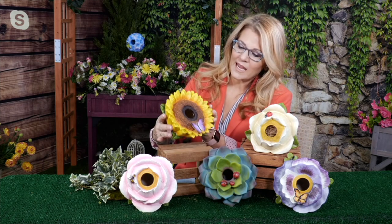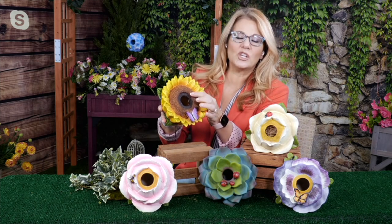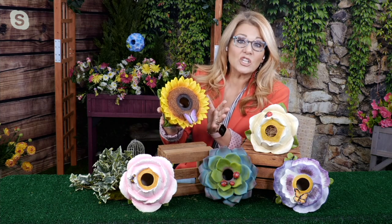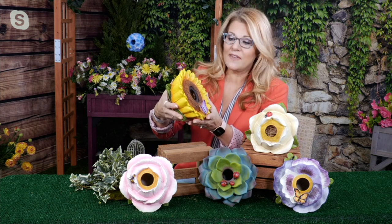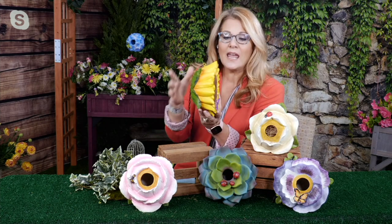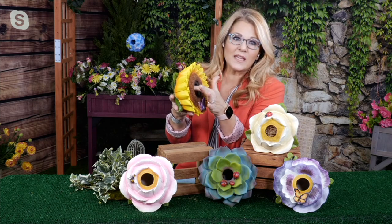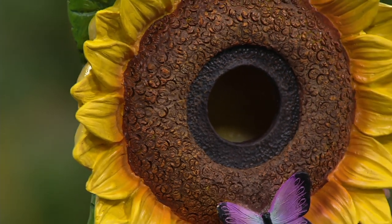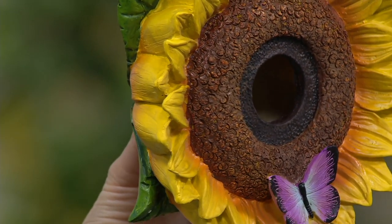Isn't it true? And I want to ask you about the type of birds that we can expect with this particular birdhouse. The opening is only about two inches, so you're going to get the smaller birds — the wrens, all of the finches. They love to make the homes. These are about seven inches in diameter and about four inches deep for each one. This is all hollow on the inside, so there's plenty of real estate on the interior for them to build their little nest.